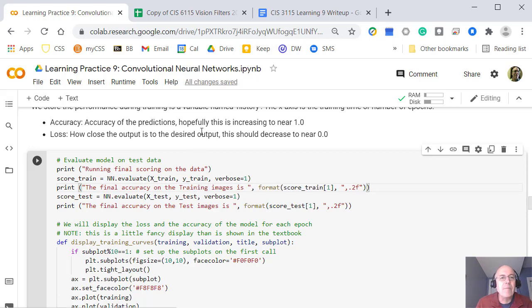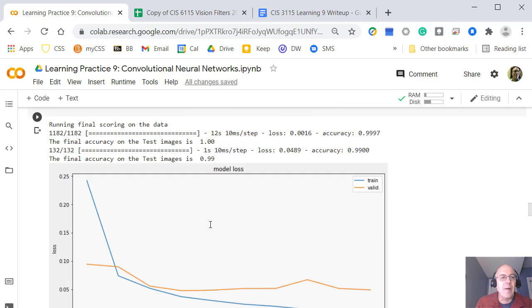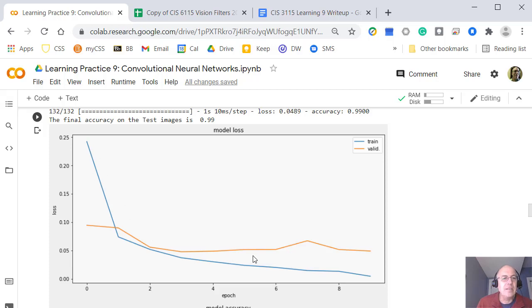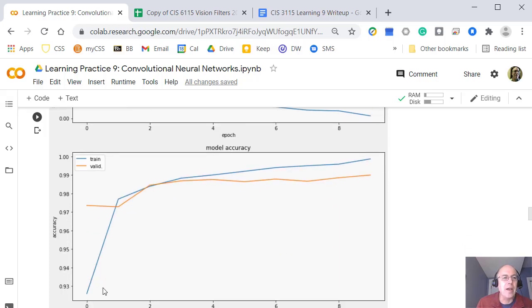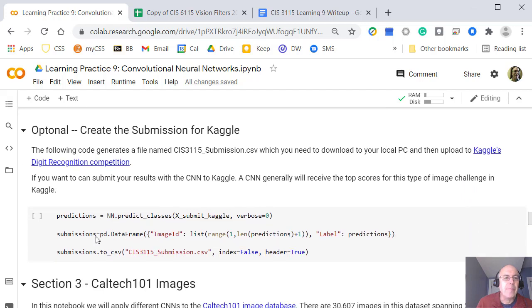Okay, sorry about that. And again, I can see my loss going down and, over 10 epochs, my accuracy increasing over time. And again, it's getting near plateau, so I don't know if we'd get that much more improvement if we ran it for more epochs. You could try it out and see.